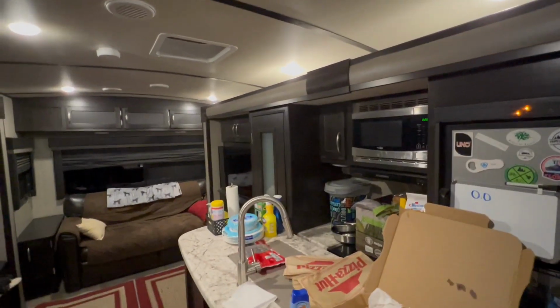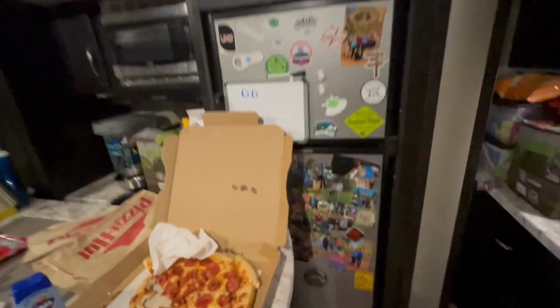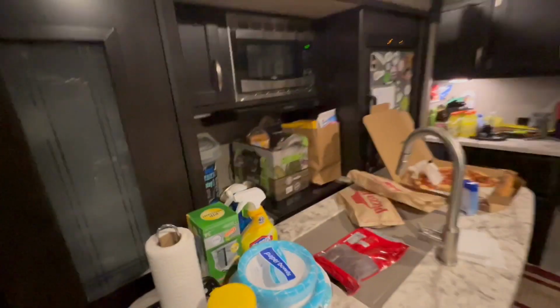So we do have something to show you guys. Our living arrangements have changed a little bit. No, we're not using our fridge, or the pantry, or the oven. The pantry's kind of up here now.